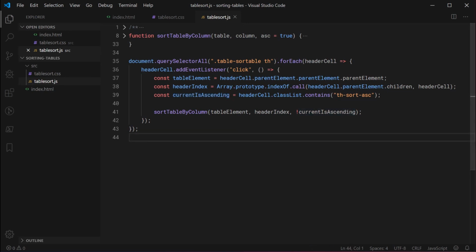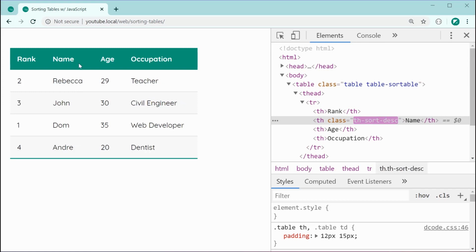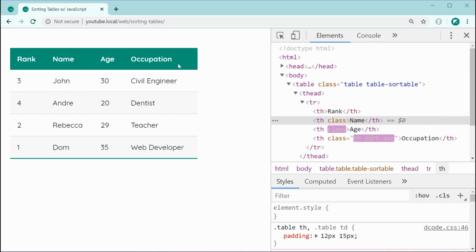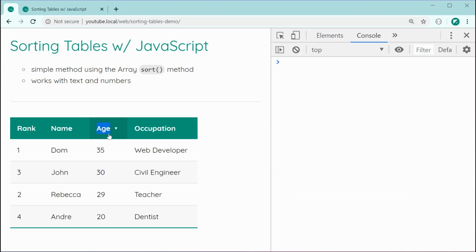So now saving this and then refreshing the browser, it should now work perfectly fine. So pressing on name, for example, is going to flip the names each time, and of course it's going to work for every single column now that we actually used the addEventListener for the click on each one of our table header elements. So now the last part of this video is going to be doing the CSS to make it look like this. So it's going to be very easy.